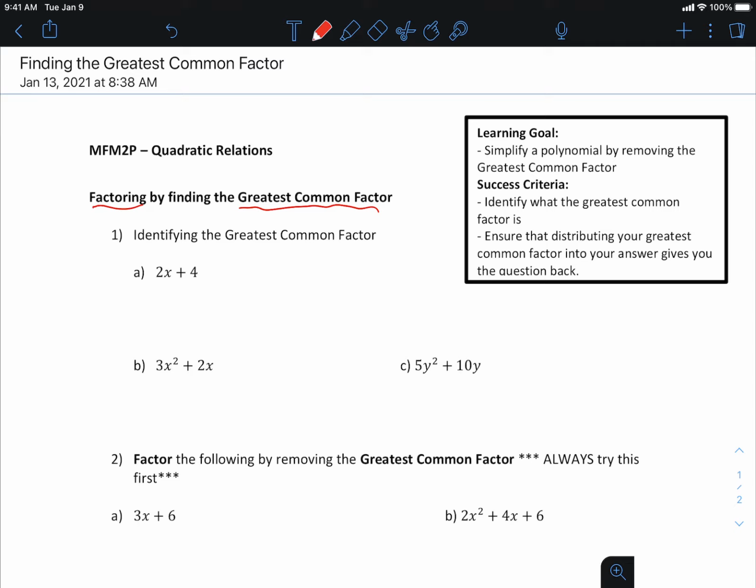Then just to revisit something, in the first question, you have what are called terms. There are two of them. This will be term 1 and term 2. A term is made up of two things. One, a term can have a number. And the second thing it can have is a variable, such as x.